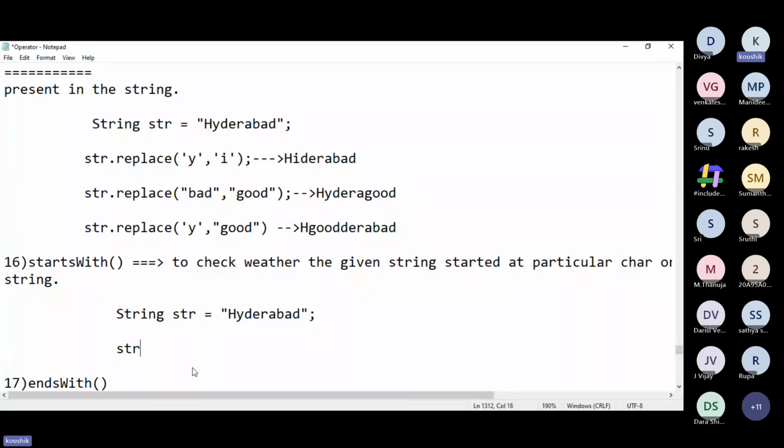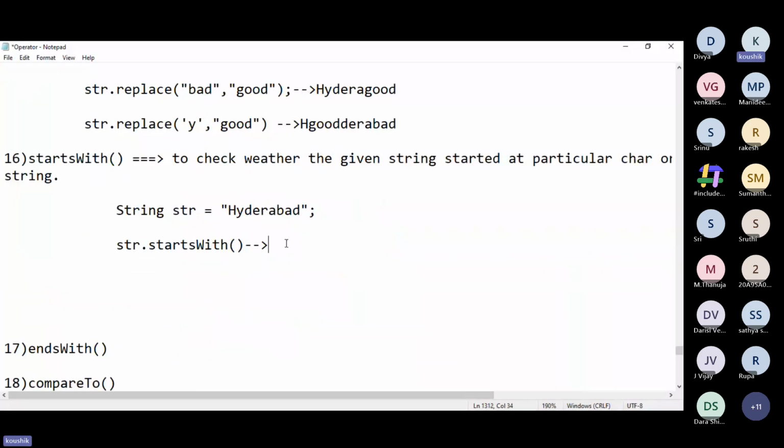Now str dot startsWith, startsWith is the method name. So what is the result? Tell me what is the result for this method. Either some character, an integer, or a boolean value? Tell me, this startsWith H. The result will be either true or false.